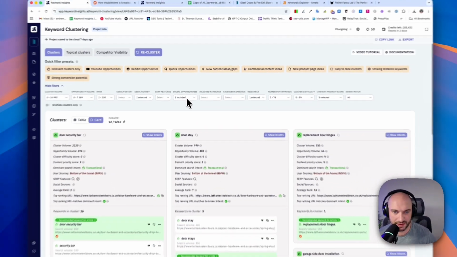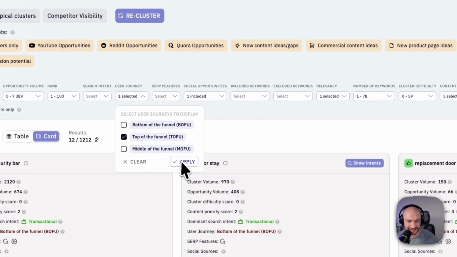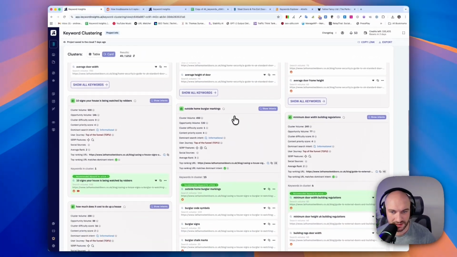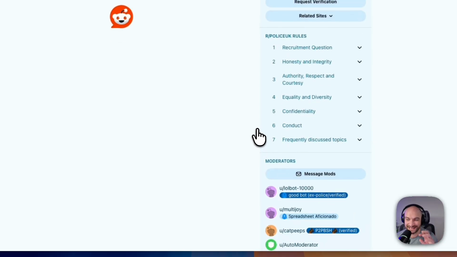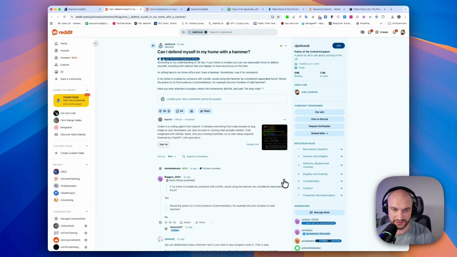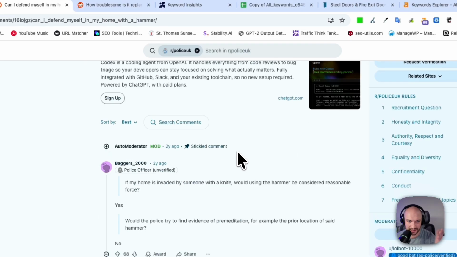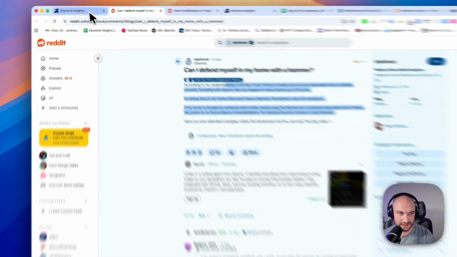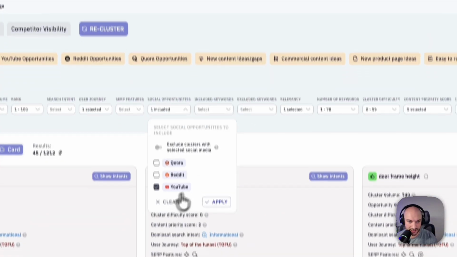Alternatively, if we flick over to the top of the funnel stuff, which is here, we can see what questions people are asking where we can insert ourselves. So let's say, what to do if someone breaks into your house. This is a good opportunity to maybe sell in our steel security front doors. So they've got a question here. You can answer it and then say, look, if I were you, I'd maybe bulk up your door with some security. You can also see which ones obviously have YouTube ranking in the top results.